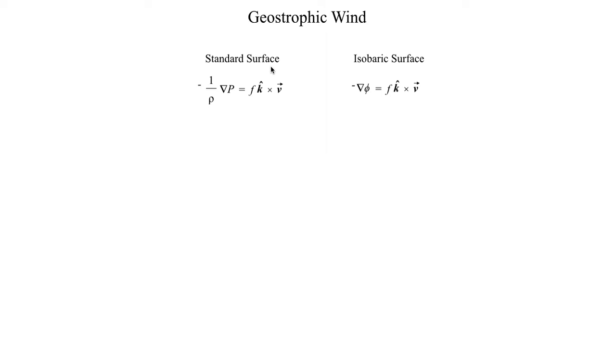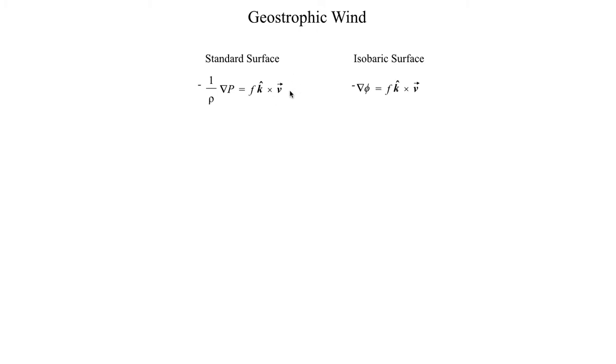And then once we get this in vector form, we can then break it down into components once we get an expression that we're pretty well pleased with. And then for a constant pressure surface, or an isobaric surface, this is the expression for our pressure gradient force on an isobaric surface. That's just the minus gradient of the geopotential, and that's equal to the Coriolis parameter times k hat cross v. And since we're solving for the wind, or trying to determine what the wind is, we want to solve for this v here.